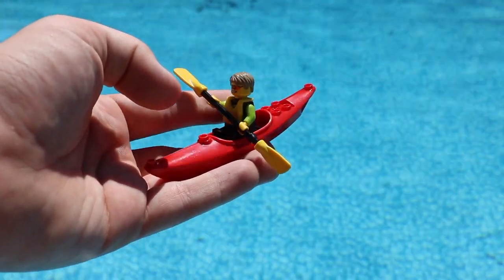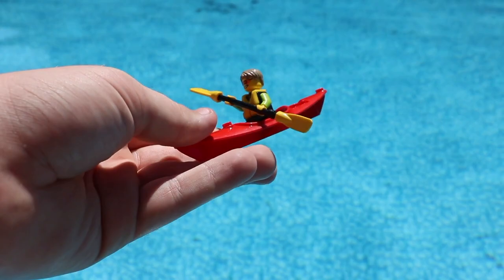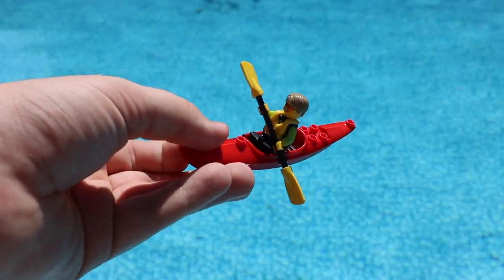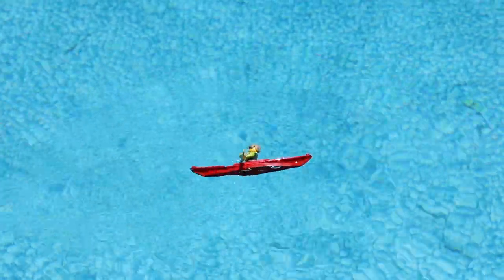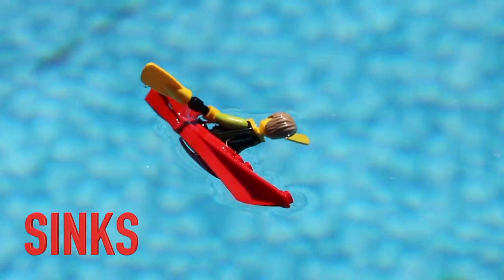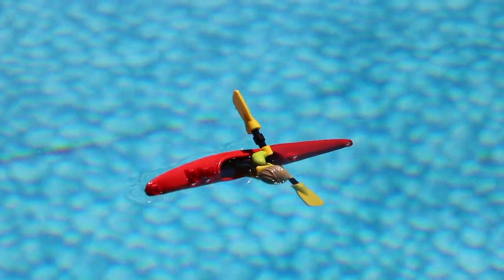This one's a kayak, so I have a little more hope for it. As you can see, this guy has got some great paddles going on, and even though there are a couple of holes in the bottom, I do have a little bit of hope for it. So let's test out my theory. Unfortunately I was very mistaken — I had hope for this one but it proved me wrong.